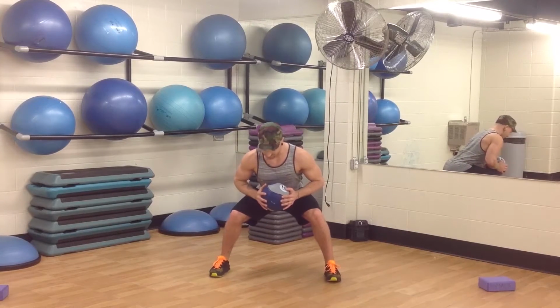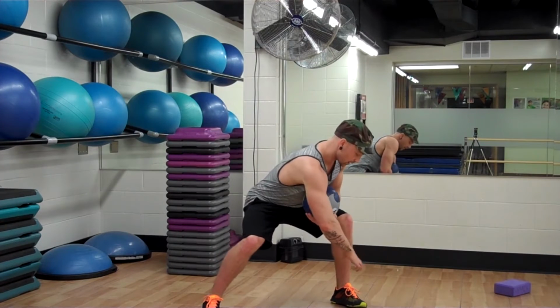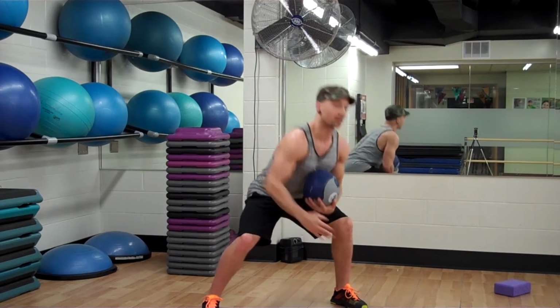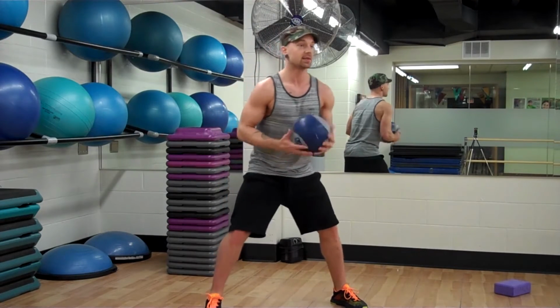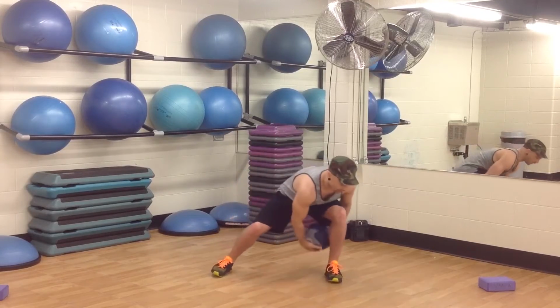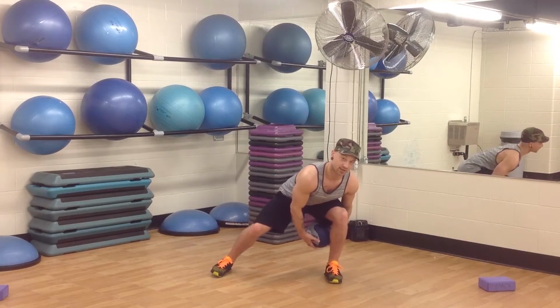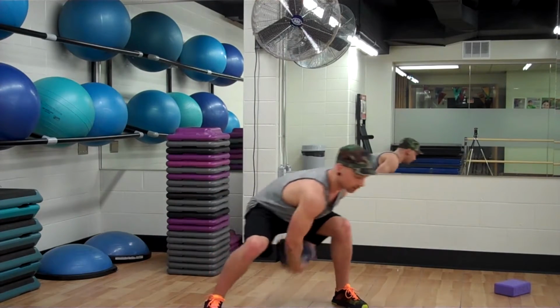You're taking your squat stance a little bit wider than usual, making sure that those knees stay roughly above those ankles, not too far in front of the toes. We don't want to spike those knees out just so we're safe with those patellas. You're bringing your med ball in. From here, it's going to be a figure 8 pattern around that left leg. Notice my hips are articulating a little bit to work with the weight of that med ball so I don't hurt myself. And then it's back around.